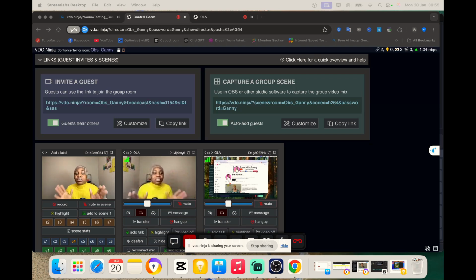The next thing is, if it's just to see the person's screen, you stop here. You stop here if it's just to see the person's screen and then help the person. But if it's to do it for an interview, that means you are going to take this and bring it to OBS. So that is what I now want to show us, how to take it to OBS.